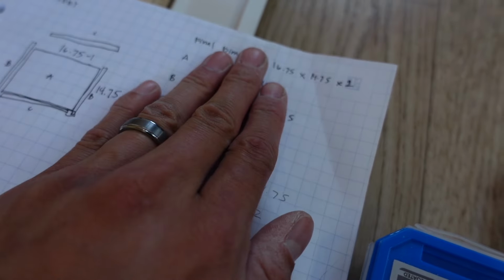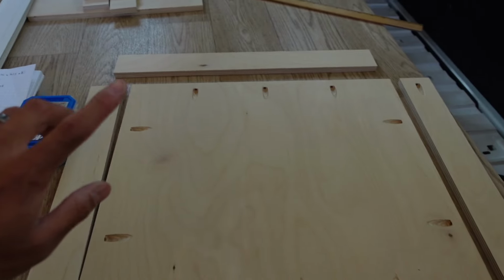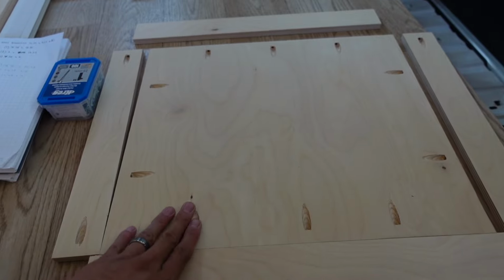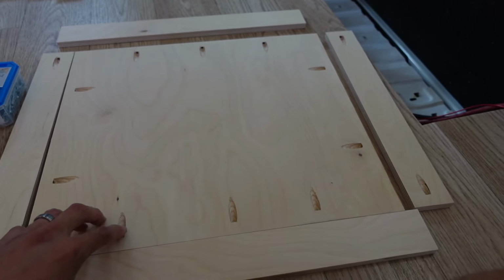So I accidentally made it, oopsie, don't look at this stuff, and made the entire dimensions of this the dimensions of the toilet bottom. So I had to remake it. So basically all these pocket holes will be flipped upside down so you won't see them. We might be able to see these, but there's only four of them that'll be visible.